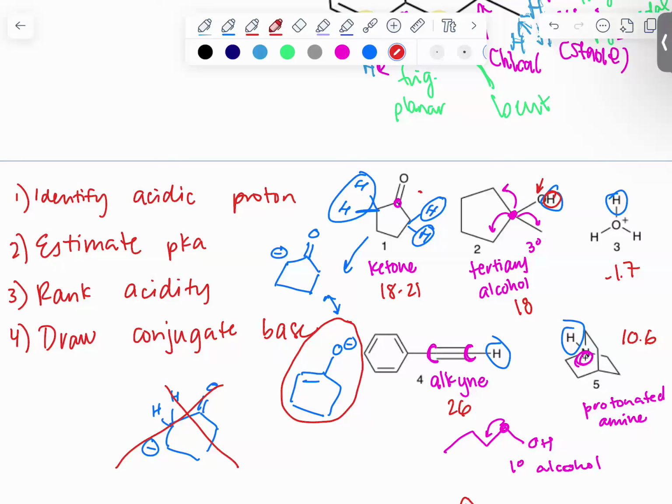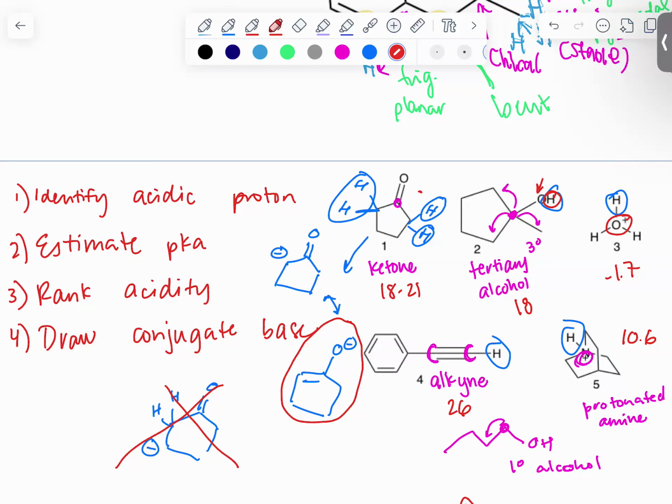With this one, all three of these are the same, and they're all attached to it. So all three hydrogens are identical, so they all could be acidic. So you could circle all three, or you could circle one. And then my answer for that would just be the same. You'll only take one proton. Oh, okay. What about that one?